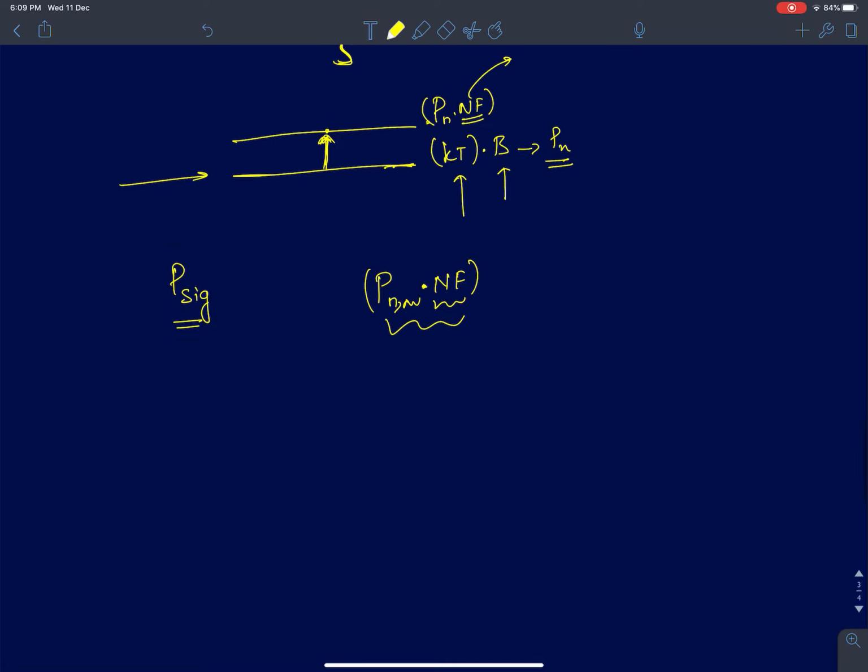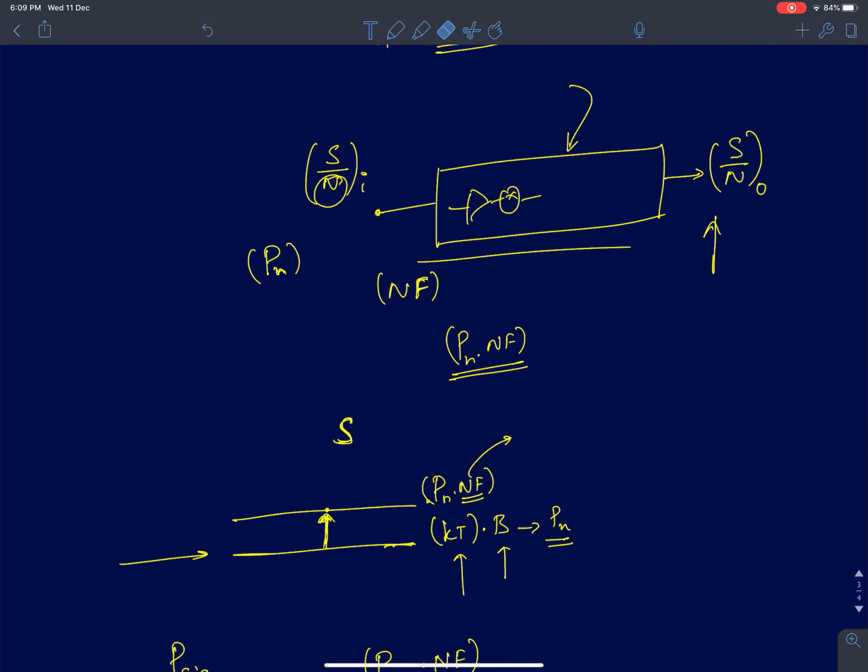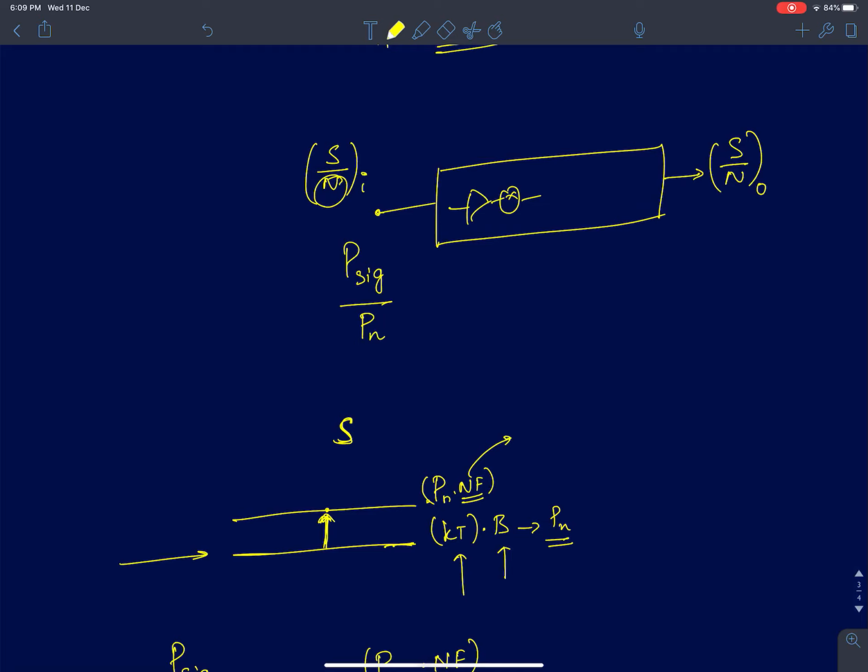If the receiver was noiseless, say for example, you are receiving the signal power and then you are also having some noise power. Both of them are going to go through a certain gain, A by A, right? So at the output, you are going to receive P signal by P noise into A and into A. There is A square and A square, but let me write power gain instead of using A. In case of voltage gain, it can be A square, but I'll use the word power gain, so it will simply be GP by GP. Both of them see the same path, so they will see the same power gain, GP upon GP.